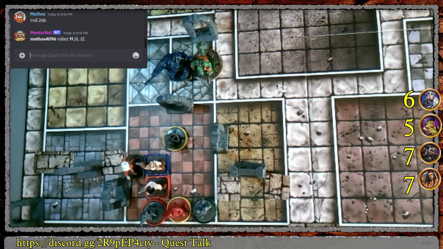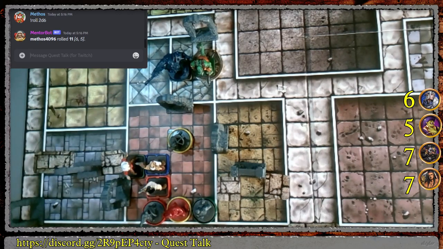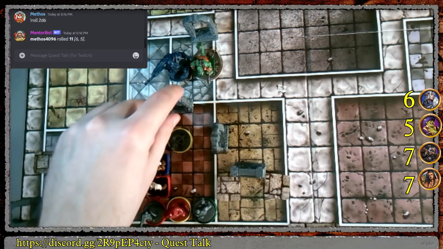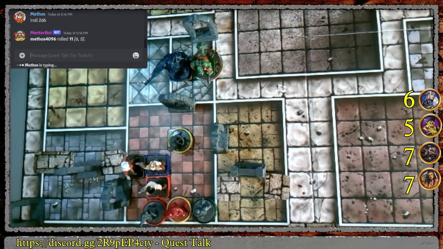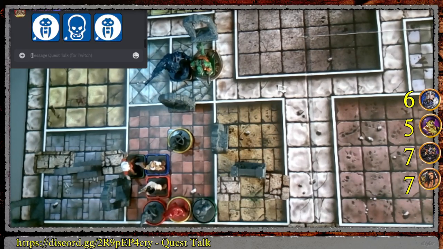Let's see. I shoot the crossbow. Can I see the Fimir? Yes. Okay, I shoot at the Fimir. I'm going to say yes, you can. Some would say no. I'm going to say yes. Okay, go for it. Two skulls. Cha-ching. Nice job. Oh, no. Oh. Deflected.